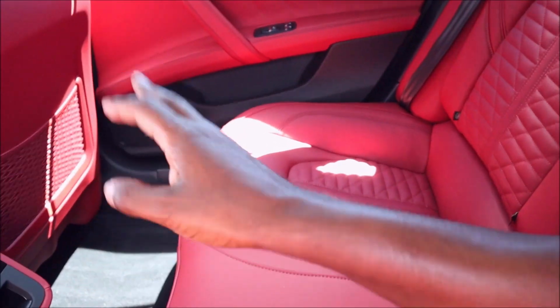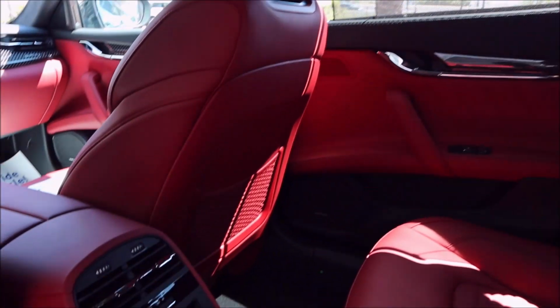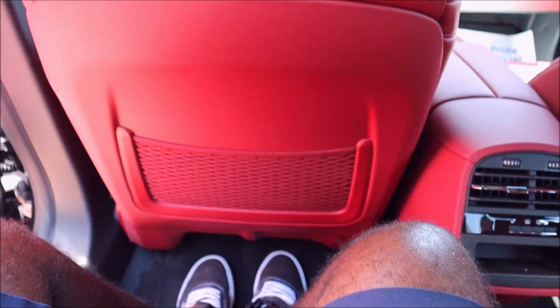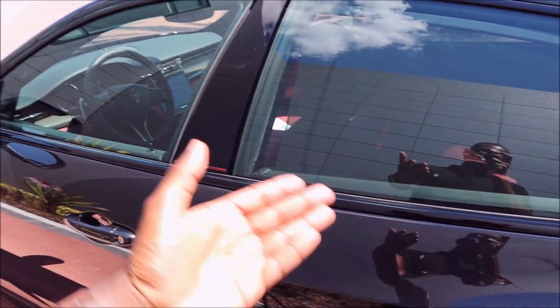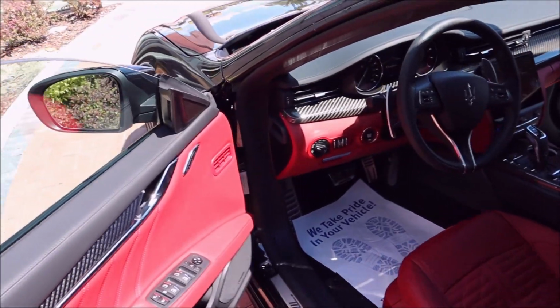Plenty of space, wonderful materials, practical with your shades, and everything else that you may need back here, charging, heated seats, everything, but no sunroof. I wish it automatically came with a panoramic or another sunroof back here, because that's a lot of real estate without the sunroof, it being all the way up there. Okay, so I already talked about the back, and again, this is new for me, so we're just gonna hop in the front since you already pretty much know the spec here.